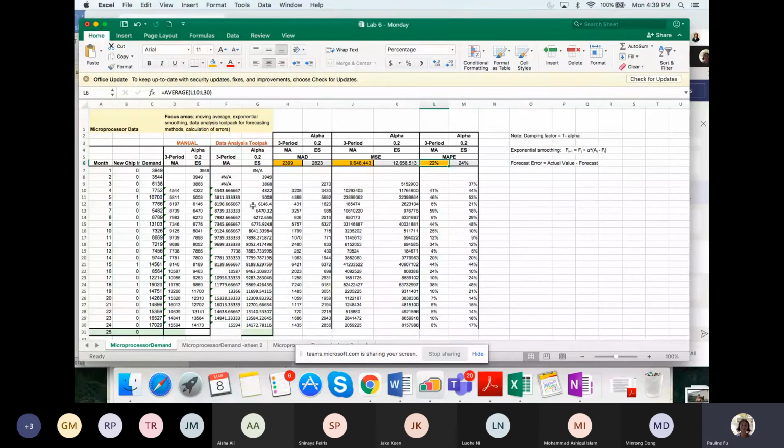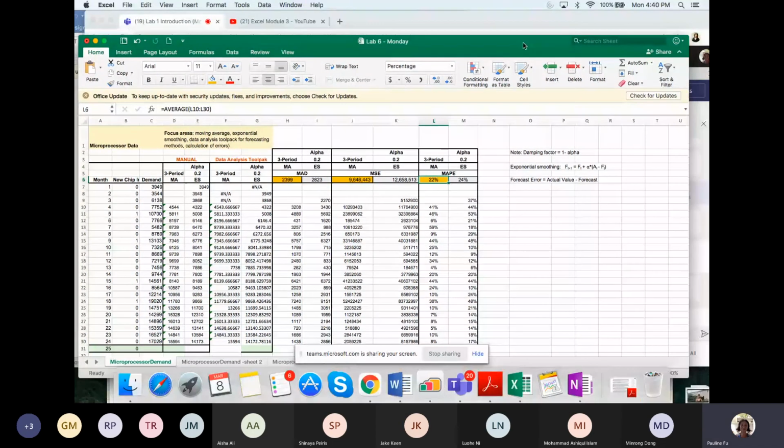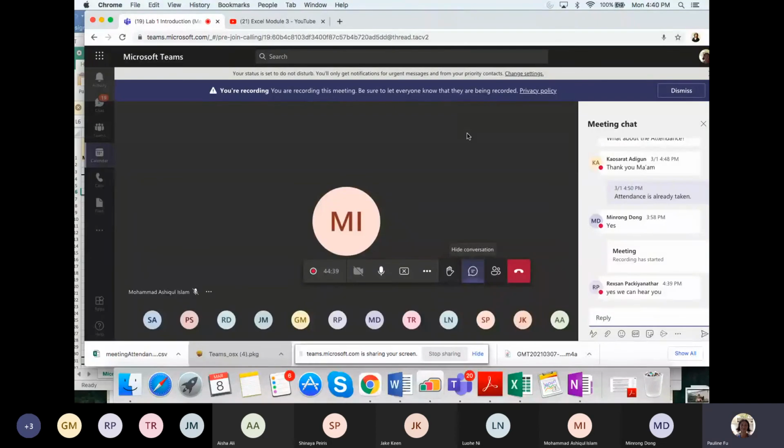The only way to improve is to practice. Remember, we just did our test 1. We have our test 2. We are focused on whatever comes after test 1. So this lab will be on test 2. Okay, the forecasting. Any questions?